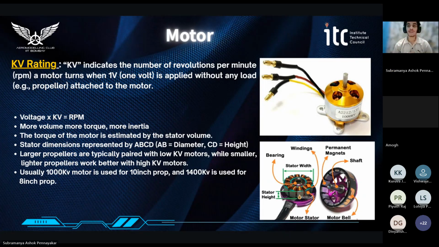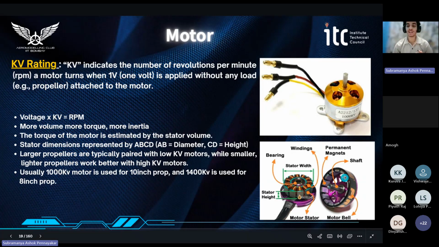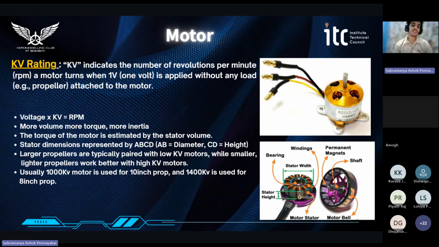I'll explain the reason behind this. As you can see, there are permanent magnets attached in this motor, and here are the copper windings. So when a BLDC motor starts spinning, as I explained in the ESC part, there is a continuous rotating magnetic field. Because of that, we get a change in flux. You might have studied Faraday's law in 12th standard. Because of this change in flux, we get a back EMF here.